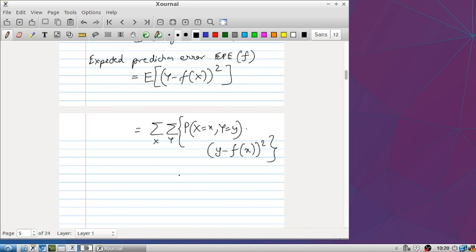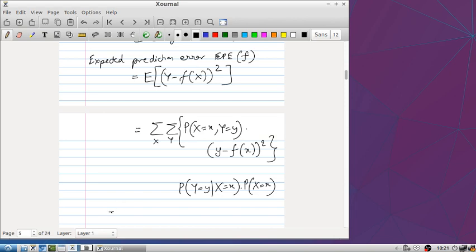If you remember, I told you that this joint distribution, the probability of x is equal to x, comma y is equal to y, can be written as the probability of y is equal to y given x is equal to x, times the probability of x is equal to x. This is just factorization. It's true for any distribution: if you had 2 random variables or 3 random variables, you can always write the first random variable given the others, the second given the others, something like that. We prefer y to be on this side for a certain reason.